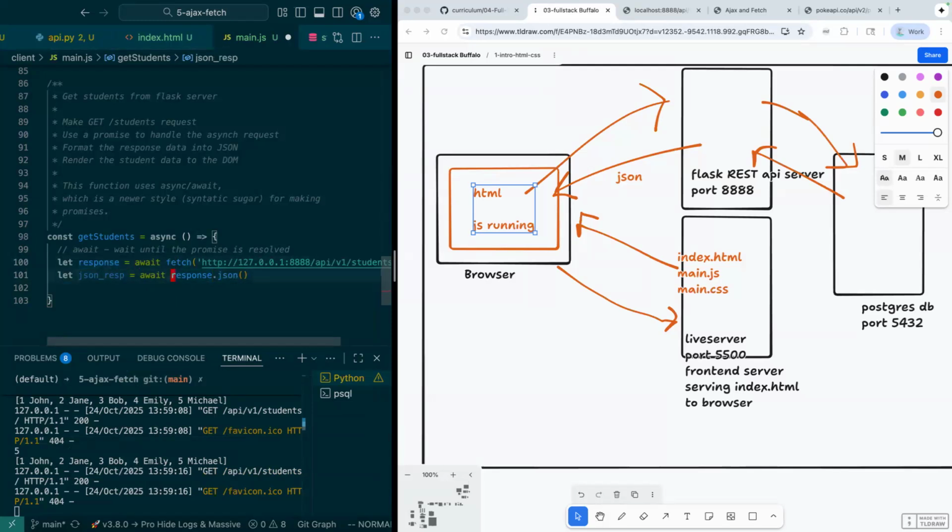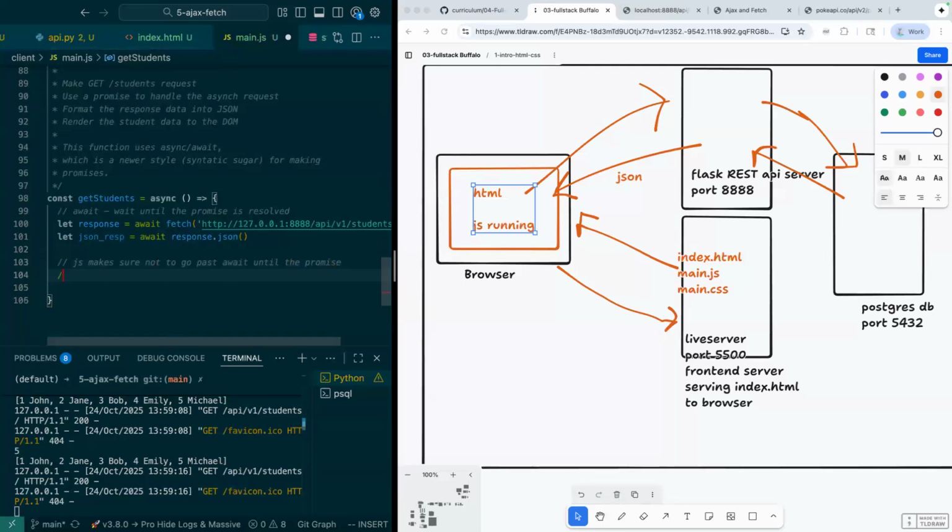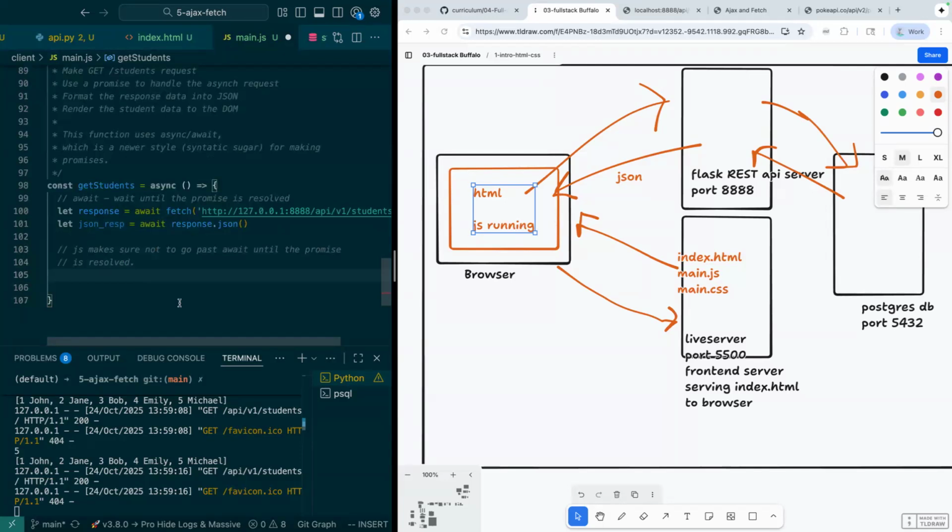And so this one needs to wait on that one, and this one needs to wait on the API call. But now that I've gotten this, we're done waiting, and JavaScript will make sure not to go past await until the promise is resolved, which is what we call when it's done. So now I can safely write code like normal.